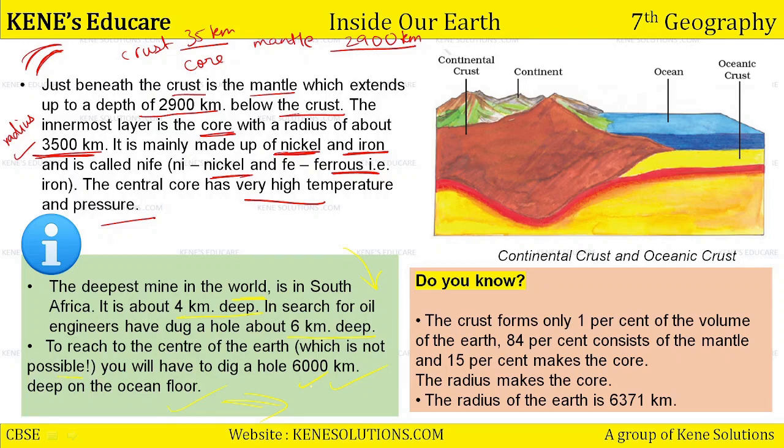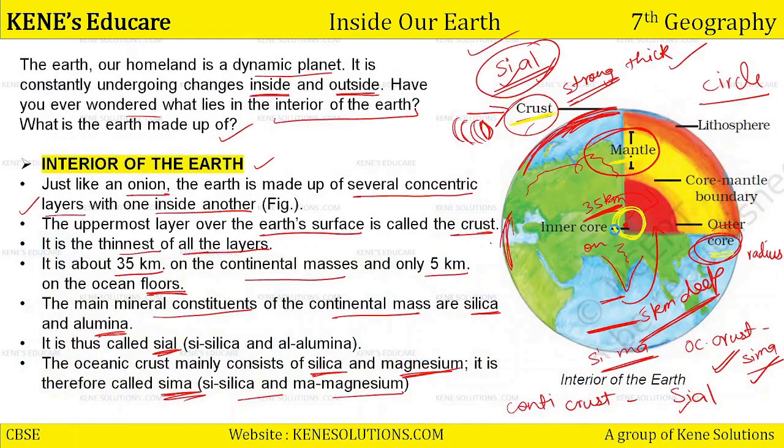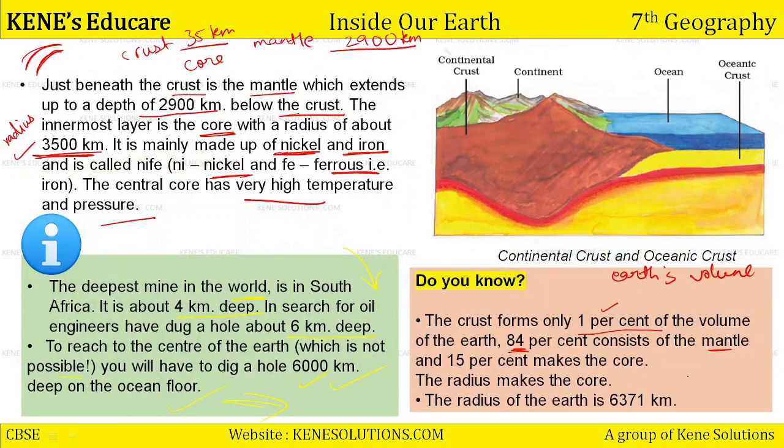All right. Second piece of information. Do you know the crust forms only 1% of the volume of the earth? पूरे अर्थ का जितना वॉल्यूम है ना, Earth's volume, the crust has only 1% of the volume. 84% volume is carried by mantle. Mantle इतना heavy है that it has 84% of the Earth's volume. And core, the inside part, the deepest part, the core has 15% of the volume.